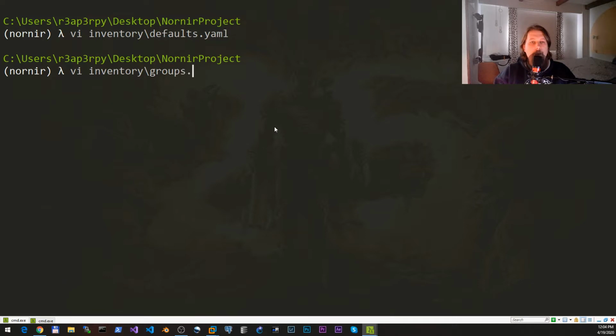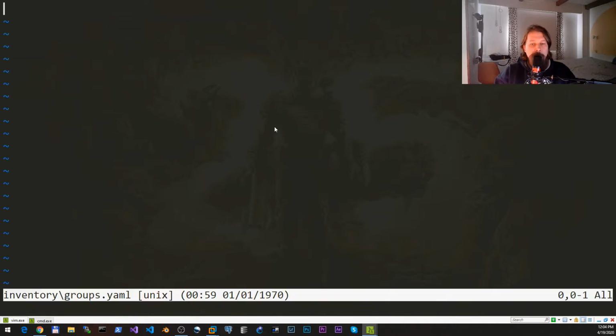So we will have a groups.yaml file, and this groups.yaml file is going to hold a global section where we say that our data is going to be RaperPy, and we would like to have a DC1 section, and inside this DC1 section the data is going to be location.